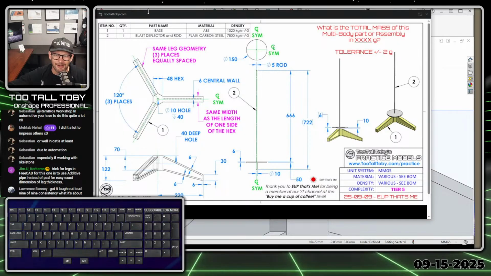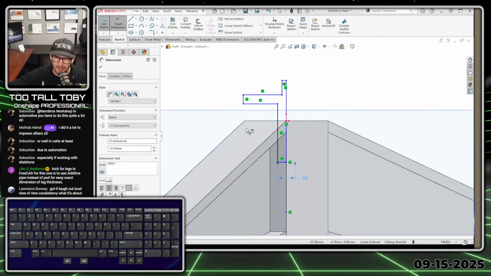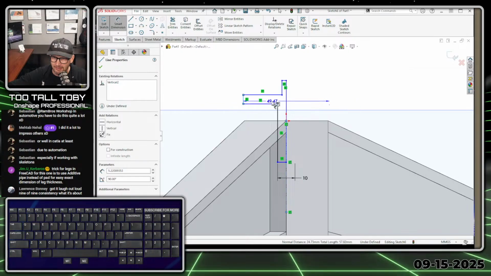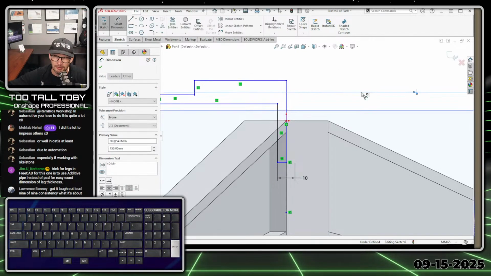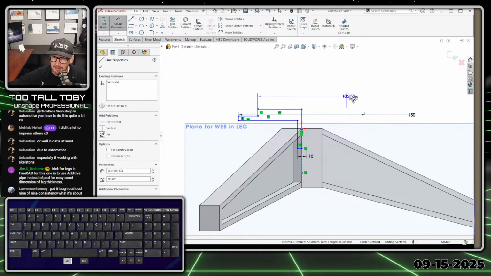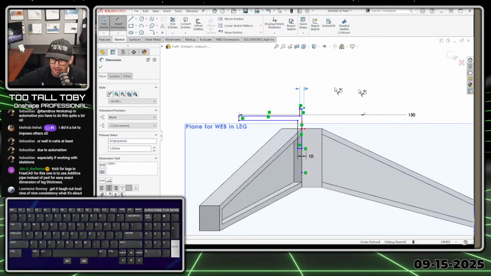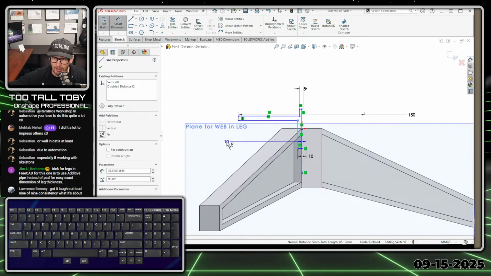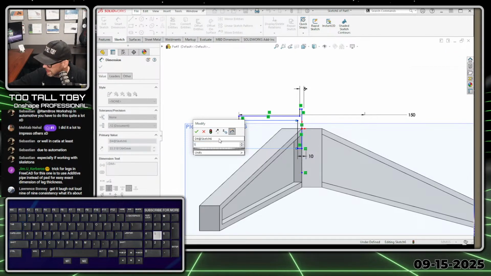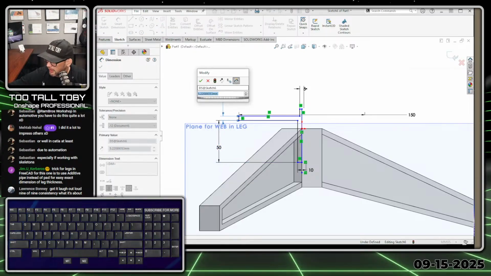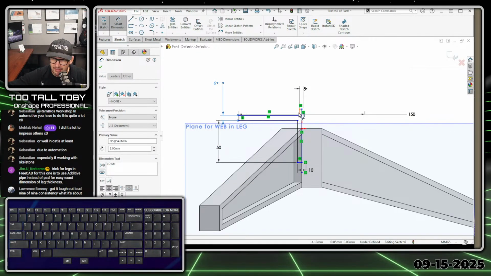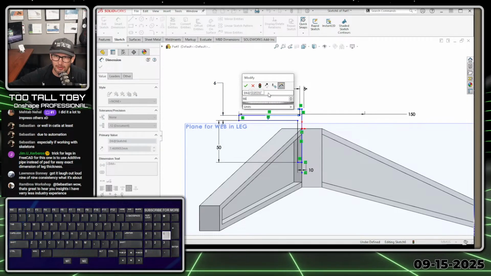I don't want to say the number, but that's going to be the length of that one. So we're going to say here that this dimension here to that blast deflector, if we cross over that center line, is going to be 150. That was in that top view of that component. The diameter of the rod here is going to be 5. The distance here of this lower region is going to be 50. The wall thickness of the blast deflector is going to be 6, and then the length of this one here is that length that we talked about earlier.